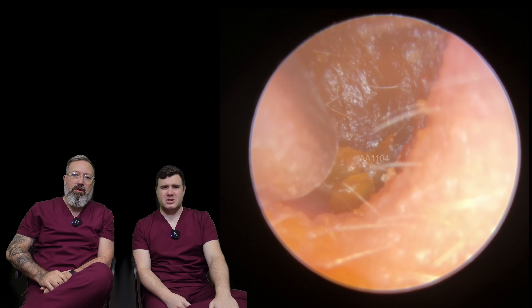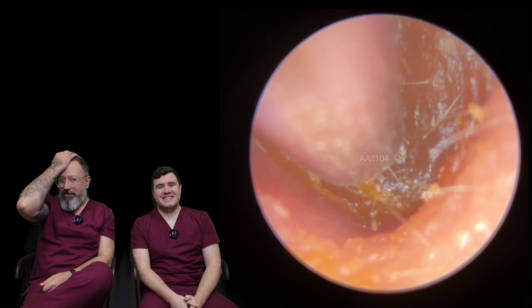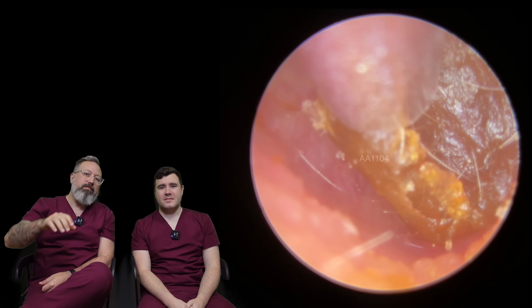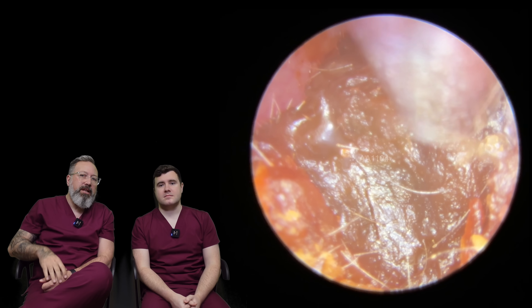It was solid. I shouldn't have touched it — I thought it's not too bad. Because you never tell with that surface whether it's going to be soft or rock solid. But this was rock solid. And what made it worse — you'll see in a couple of seconds — there is some dry skin in here which is holding it in.